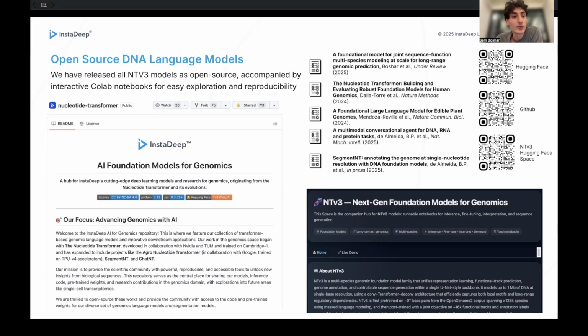We've tried to open source everything as cleanly and easily as possible, so everything should be efficient to use. We have our repo here, and you can read the paper if you haven't, and check out the live demo, which allows you to put in sequences and get functional and annotation predictions, since we've hosted NT. We also have a variety of notebooks showing how to fine-tune NT, how to generate sequences with it, and some others as well.